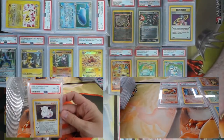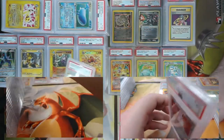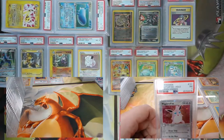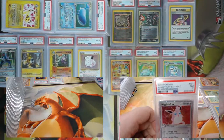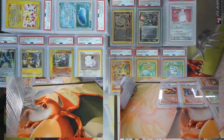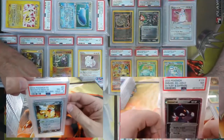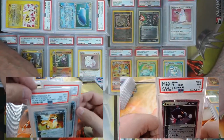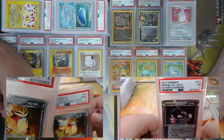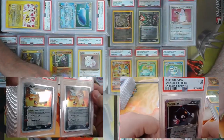Not to be outdone — Club Fair from Gym Heroes, also a PSA 8. I've got some old EXes from EX Hidden Legends — Wigglytuff. Yeah, 'do the wave'! Came back a seven. Got twinsies here — one's just a little better than the other — Rocket's Entei EX from Team Rocket Returns. One is an eight and one is a nine!